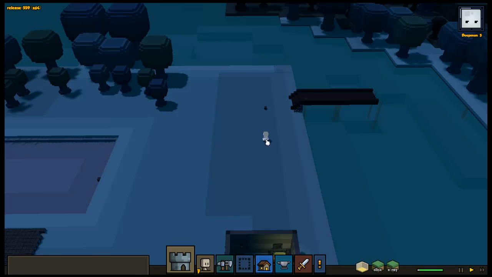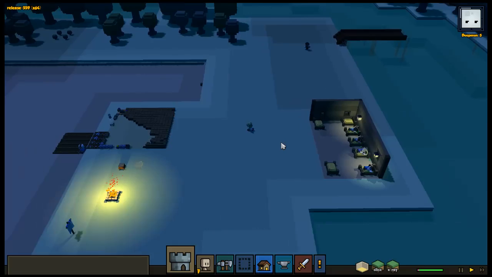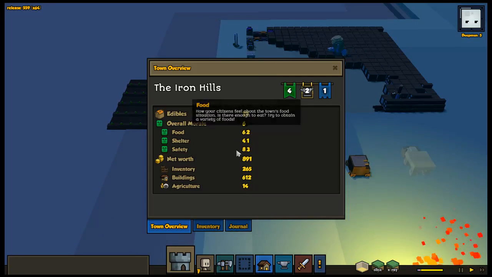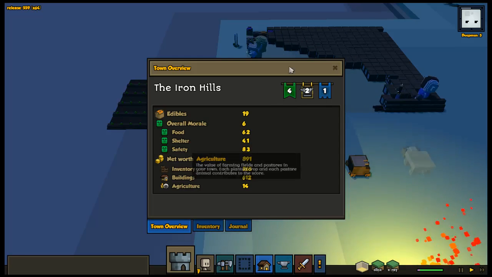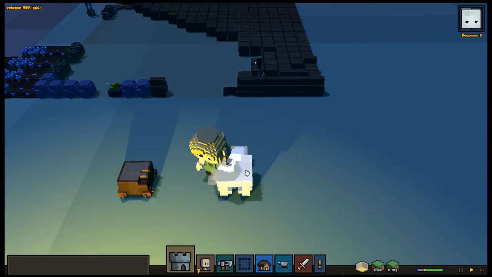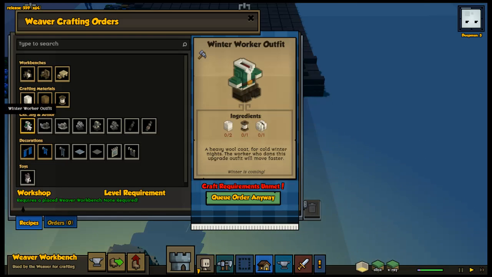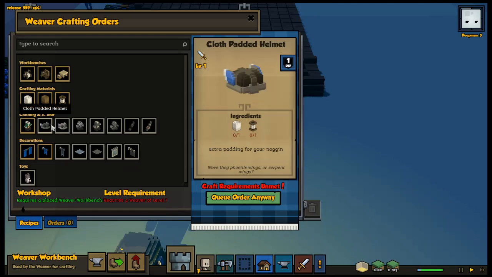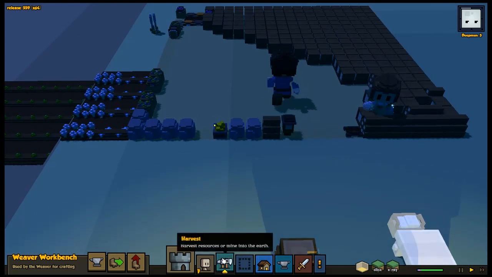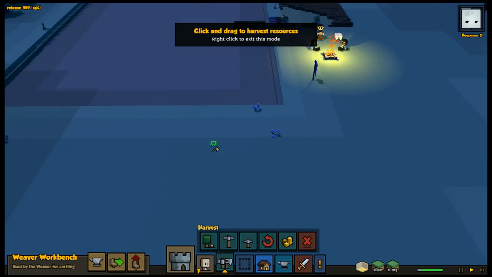Who's that? Is that the carpenter? Yeah, it is. So, all we need to do is get that food up a little bit more. Buildings are okay, agriculture. That's it, put it down. Dirt. Oh yeah. Okay, what we could probably do with... That's an upgrade, oh, that's a winter outfit. She could probably need to harvest more. One here. Always one there.